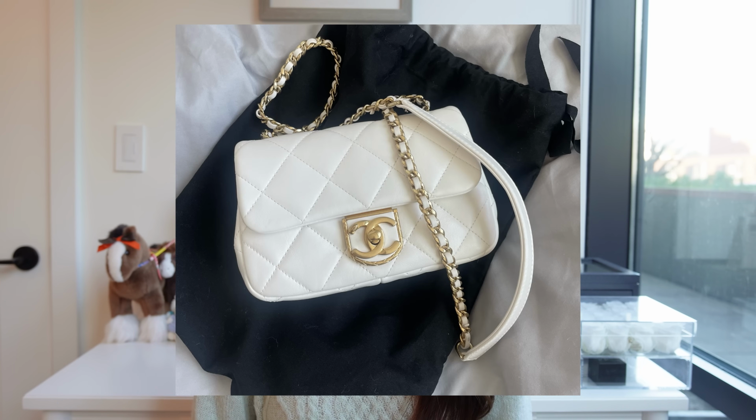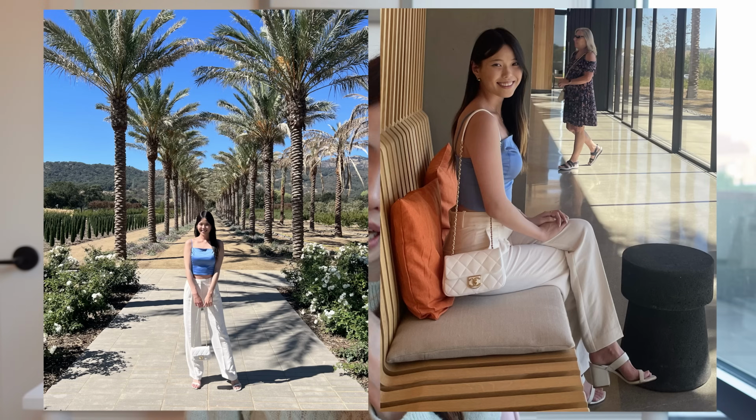The next bag that I ended up selling is actually my white Chanel seasonal flap. So that one was so cute, and that was also a bag that I kind of bought because I thought I couldn't get a classic mini flap. There was a time before I had built up my Chanel relationship with my SA where I was meeting one-off individuals to help me while I shopped. And every time I'd ask, oh, do you have a mini flap? They're obviously like, no, sorry, we don't have any stock. And we didn't really communicate about seasonal launch dates and all that stuff.